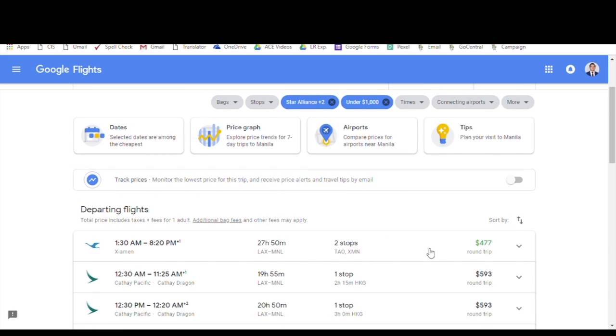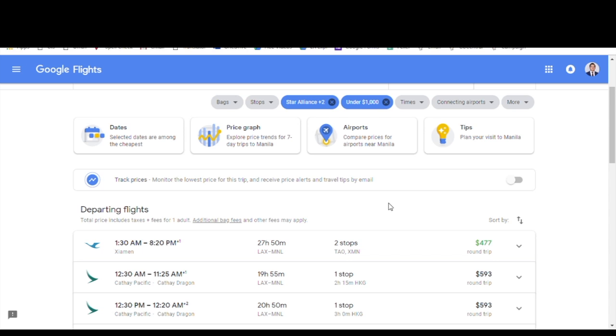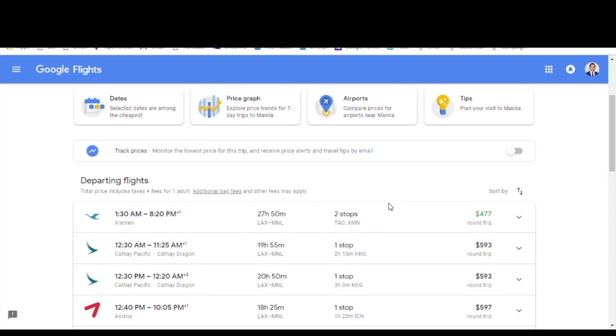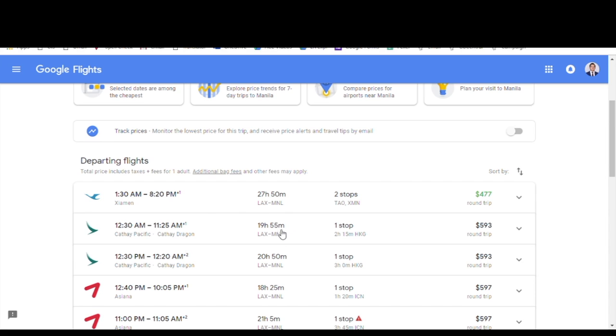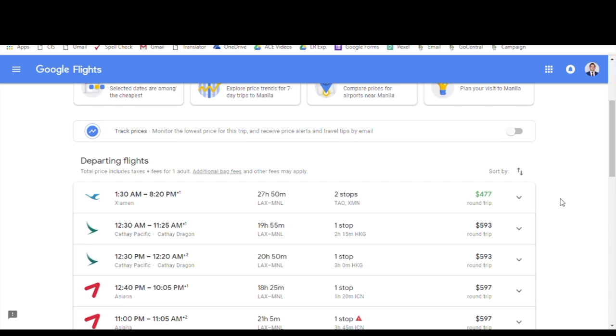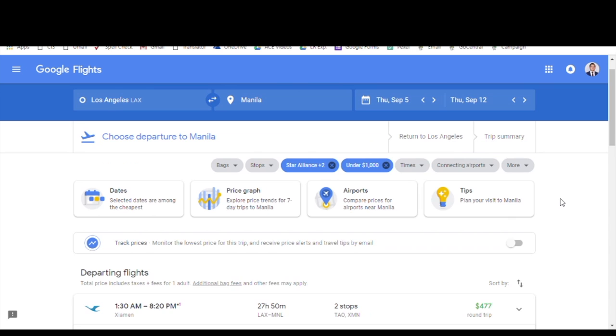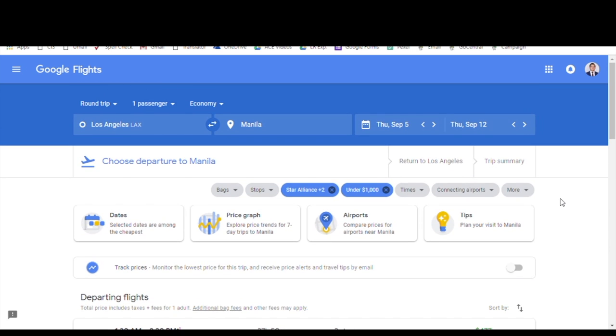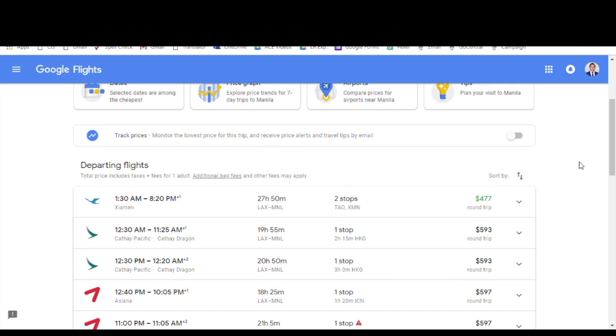So let's look. We've got this 27-hour flight, 2 stops, $477 round trip. That's the deal that it's sent to. You can obviously scroll down and look at some other options. You may say, well, for about 8 hours less or so, I just want 1 stop and save some time, and I'll pay the extra $115. Cool, totally up to you. Keep in mind to look out for those. That's not always the case though on the sample fares. Some sample fares, that'll work out. Some other sample fares it won't.